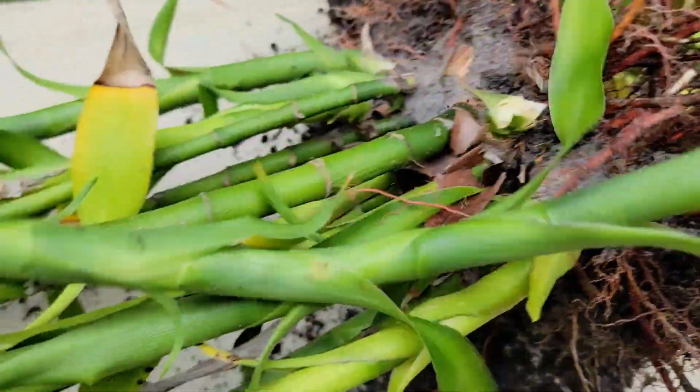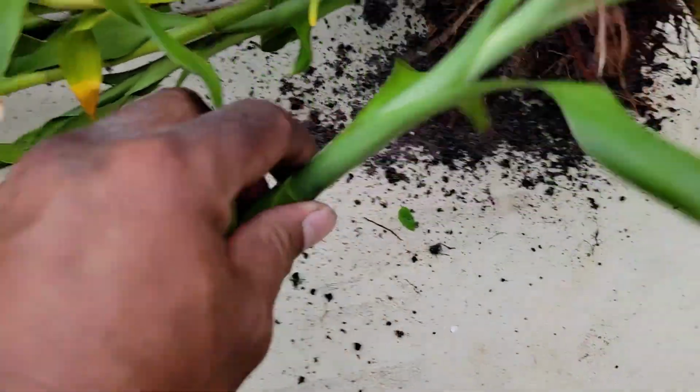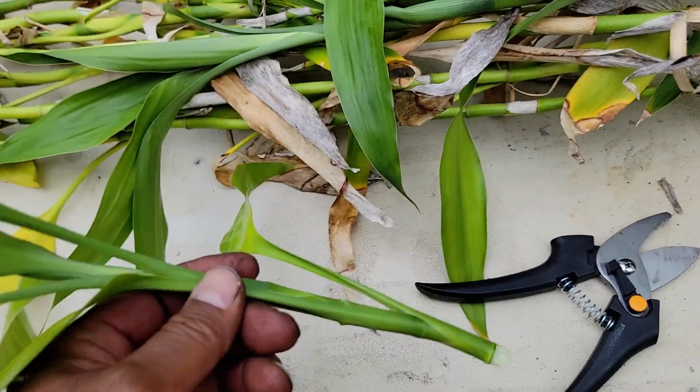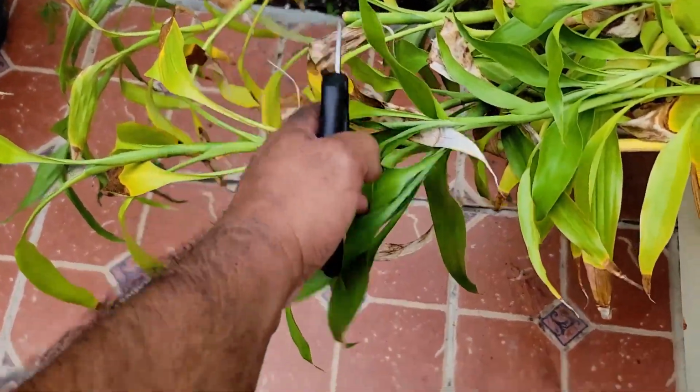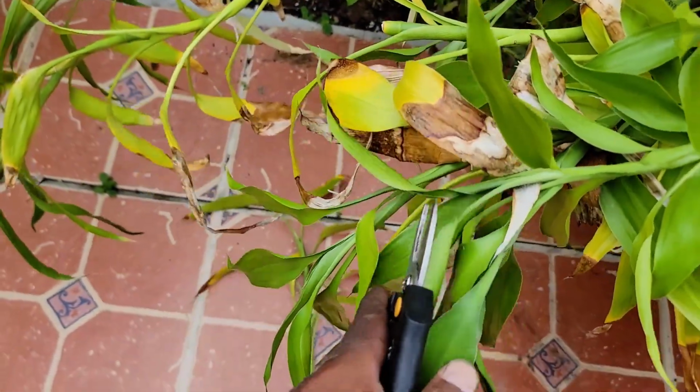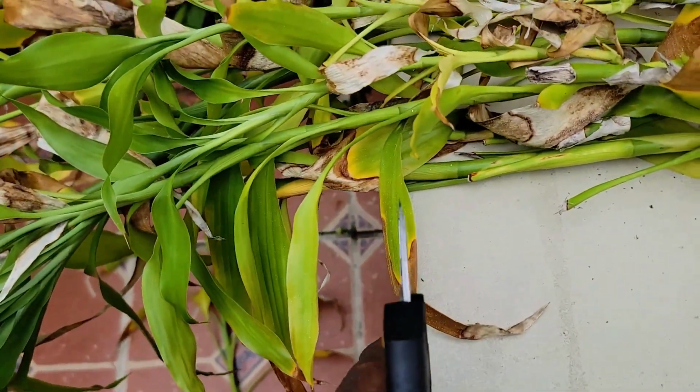And I like to make with the canes, I like to snip about 6 to 8 inches. 12 inches is good also. So here it is. I'm going to start snipping from the top. Snip away. And yeah, I try to get about 8 to 12 inches.